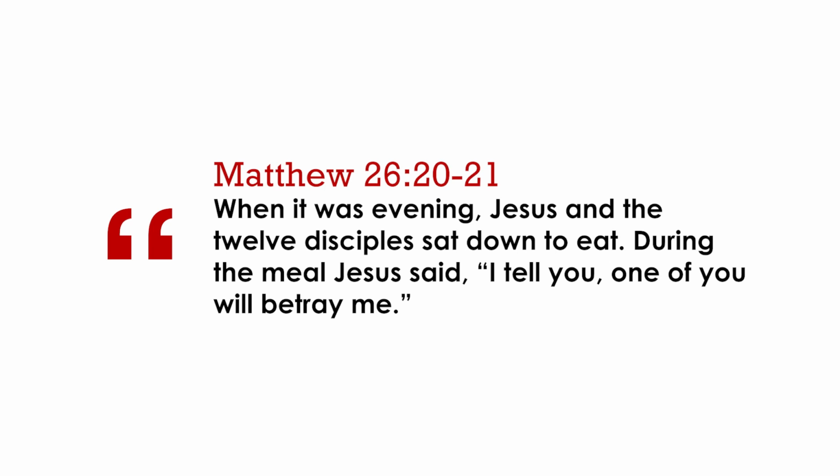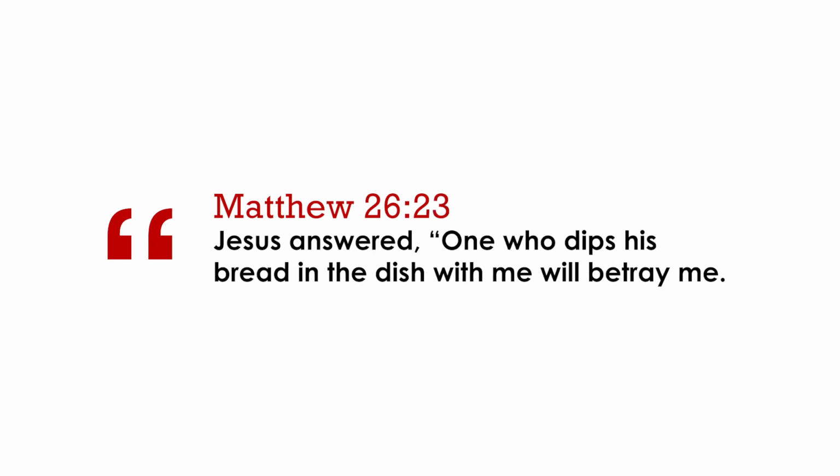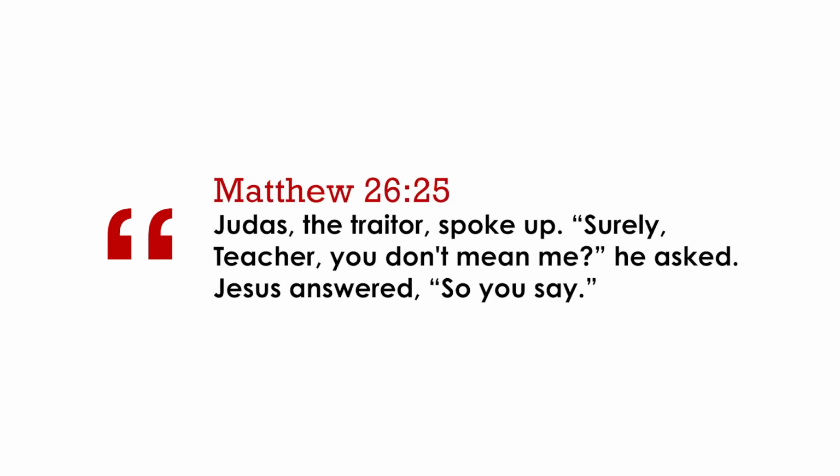During the meal, Jesus said, "I tell you, one of you will betray me." The disciples were very upset and began to ask him, one after another, "Surely, Lord, you don't mean me." Jesus answered, "The one who dips his bread in the dish with me will betray me. The Son of Man will die, as the scriptures say he will. But how terrible for that man who betrays the Son of Man. It would have been better for that man if he had not been born." Judas, the traitor, spoke up. "Surely, teacher, you don't mean me."